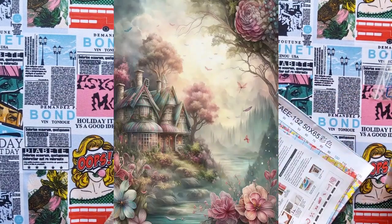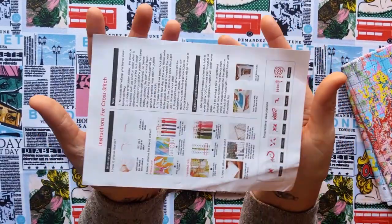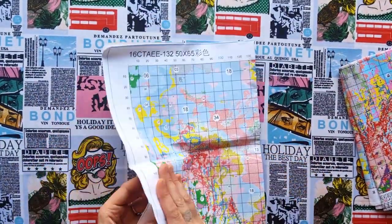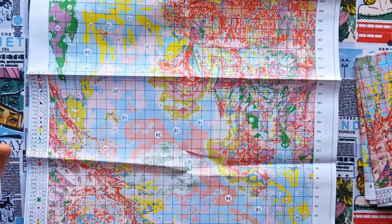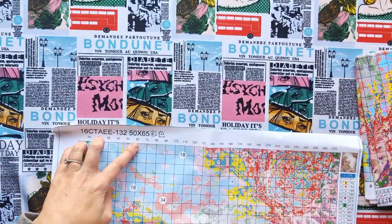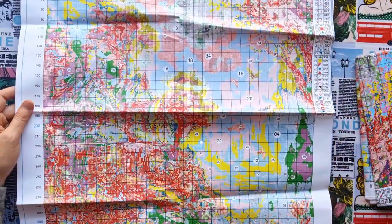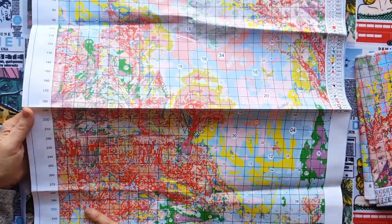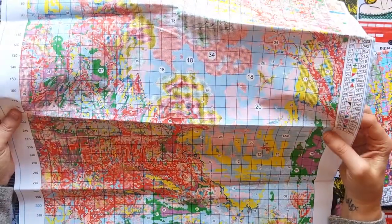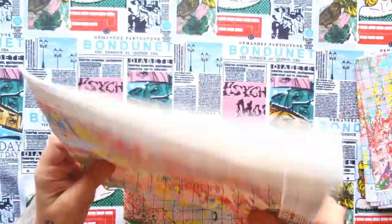Alright, let's have a look. Picture set aside — standard with this company you get your instruction leaflet printed separately in case you need it, or for a new teacher who doesn't know what to do. It is on my favorite foam — it's durable, it's strong. The pattern is huge. It's 40 colors, 16 count, 50 by 65 centimeters. The pattern is very clear. There's a lot of red, but you can see it clearly. The pattern is printed nicely — you can read everything, see everything. Beautiful and perfect.